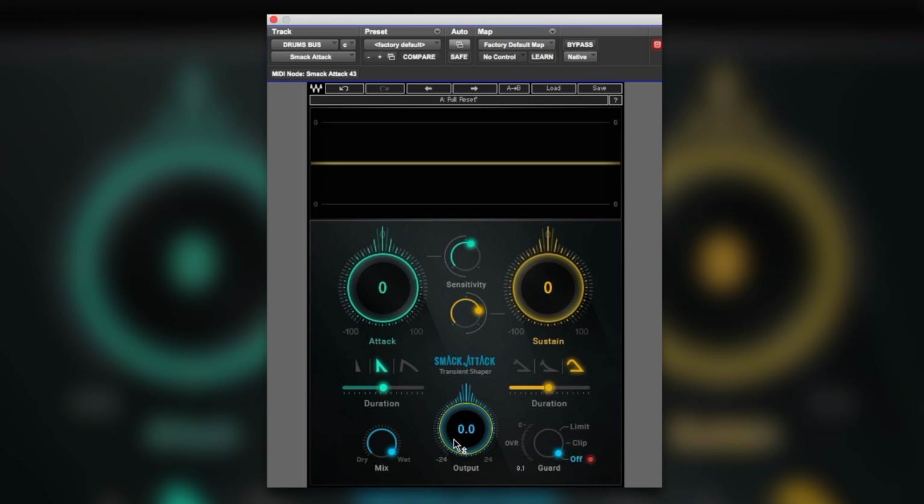Now, the example that I've got here features some drums that are very short in sustain, very transient heavy. Whilst it sounds quite punchy, the overall drums don't sound very interesting. And I'm going to use this Smack Attack to retain the transient nature of these drums, but add some vibe and interest and density, all about rhythmical interest to these drums. Let's have a listen to what we've got to play with.